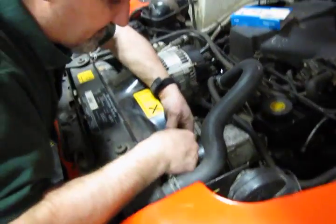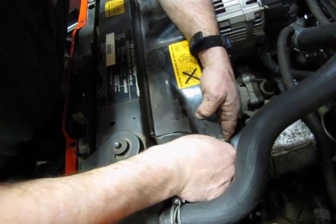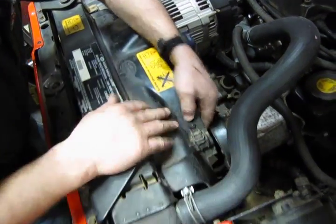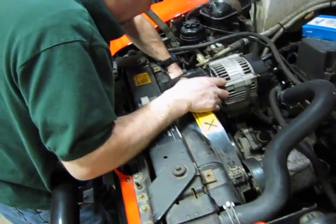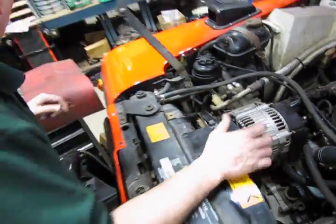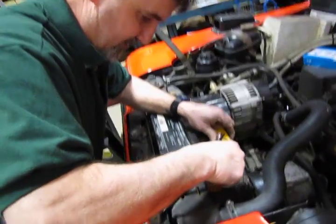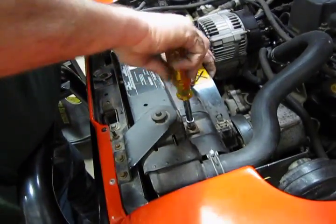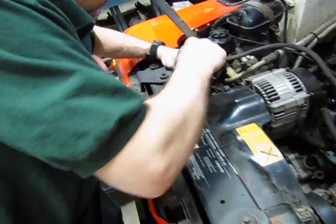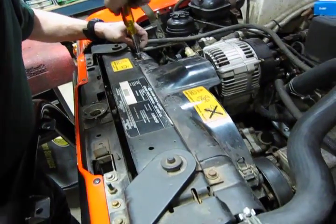Now when you put this upper shroud in, it's actually a sort of a slot that it sits in. You want to make sure it's fully seated, and you'll know if it isn't because you'll have a real hard time trying to clamp this clip. If it pops on that easy, you know you're in place. Same thing with the lower. You'll feel it pop in, clamp it. Put your 2 bolts back on to hold with the upper shroud. These are essentially just sheet metal screws that thread into the plastic itself.